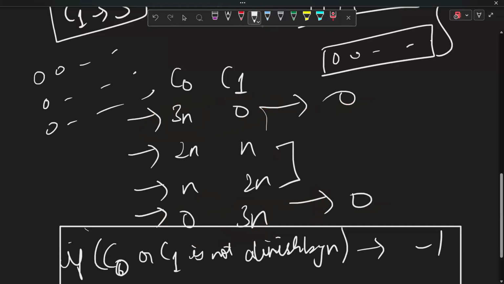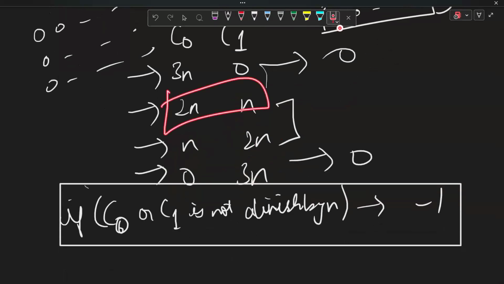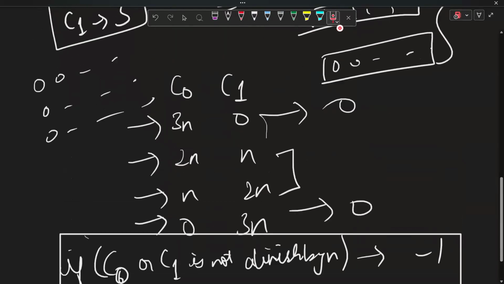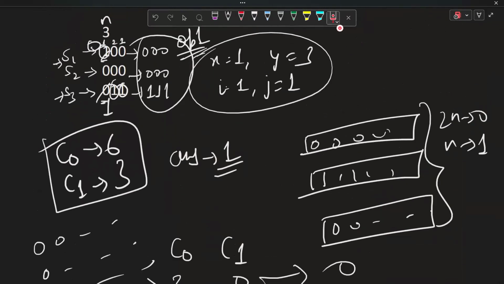So the only thing you need to handle are these 2 cases. Okay, so when the number of ones is n and the number of zeros is 2n, or when the number of zeros is n and the number of ones is 2n. Okay, so whichever is lower. For this case, I'll check for 1. Okay, when the number of ones is n, then what I'll check in the 3 strings, like here, the number of ones was 3, it was n. So in my final answer, there would be one string which would be all 1, and the remaining strings would have 0.